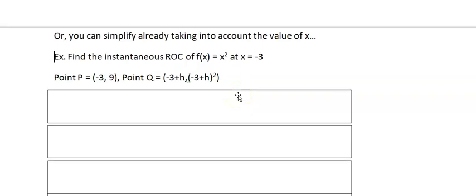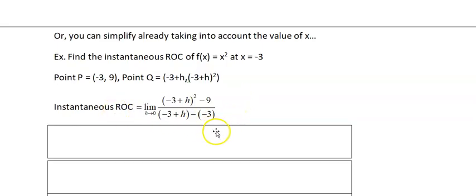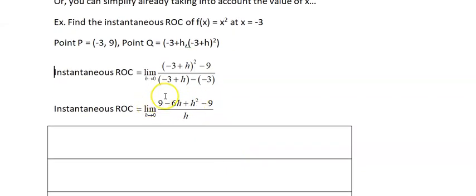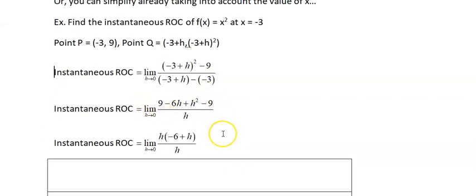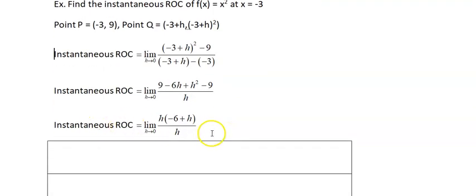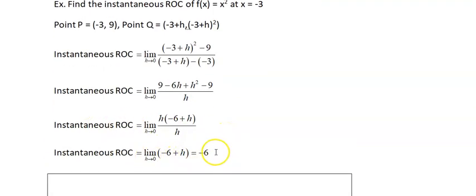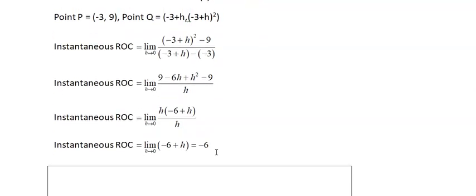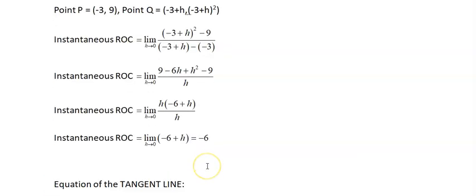So I can do this instead of purely algebraically with all the x's, I can do it with numbers as well. I can still find my instantaneous rate of change by taking the limit as h goes to 0 of this quotient of the difference. And I'll still have terms that will cancel out, and I'll still be able to factor out an h. So it turns out that this limit is the same as this limit, and that's just -6. I don't have to plug in my x value at the end. I could have plugged it in at the beginning. And that means that the instantaneous rate of change of that function at that point is -6. That is the slope of the tangent line.